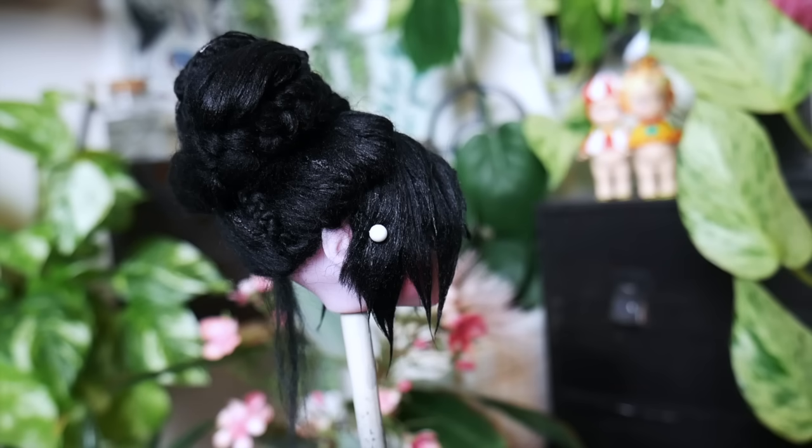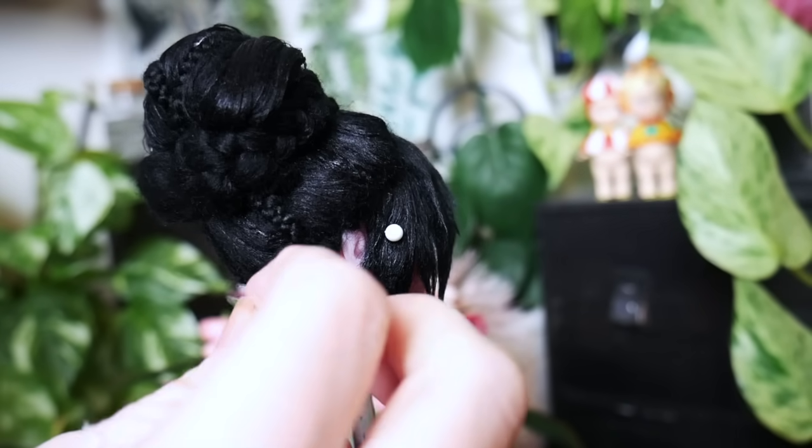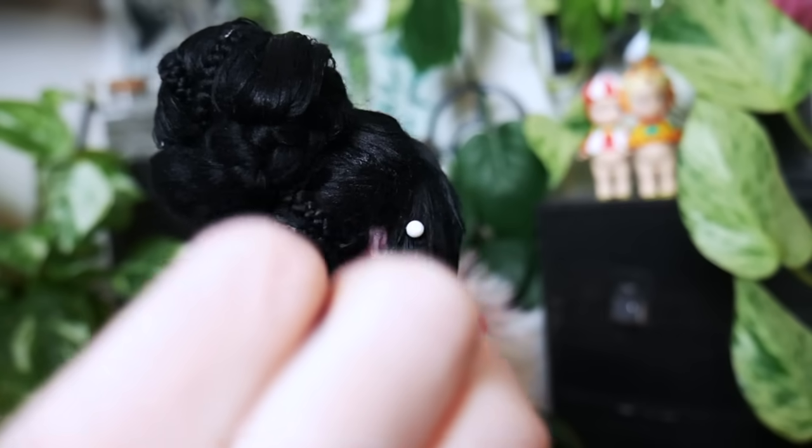Once the hair is secure, I give it a really good spray of hairspray and get the toothbrush again and lay down any wispies that are falling out.